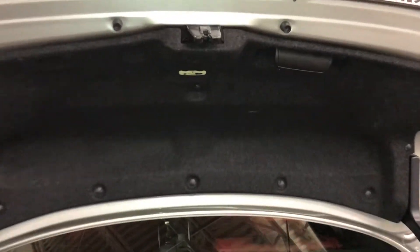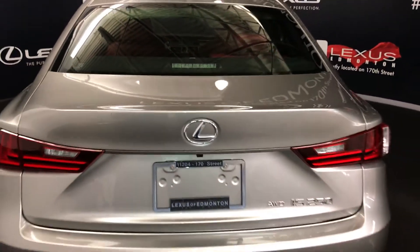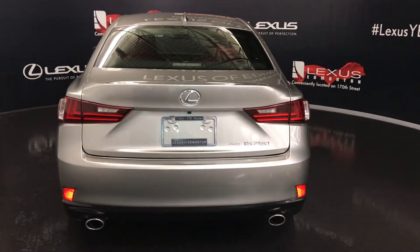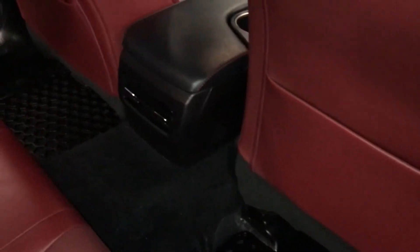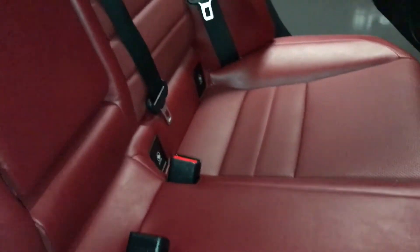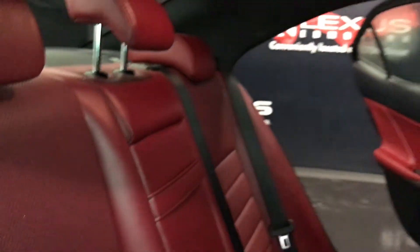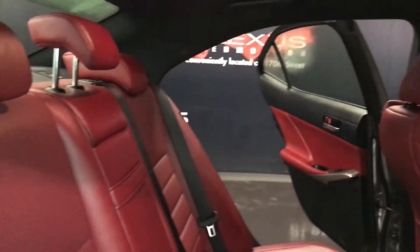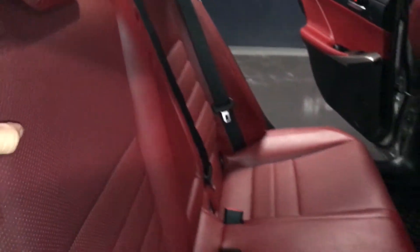Overhead emergency release and handle. Powered window controls. Back seat pockets and ventilation ducts. Fold-down armrest with cup holders that extend from the front. Curtain and outside impact airbags. Overhead handles, hooks, and lighting. Back seat in 60-40 split — use the levers at the shoulder area to fold down. On the back side you'll find your lock and unlock option.